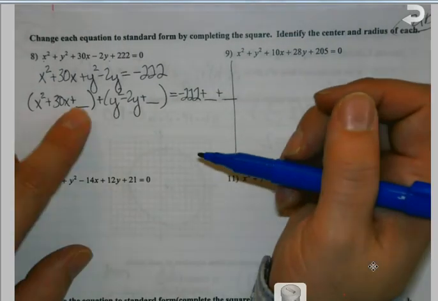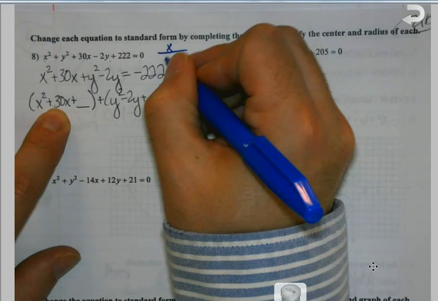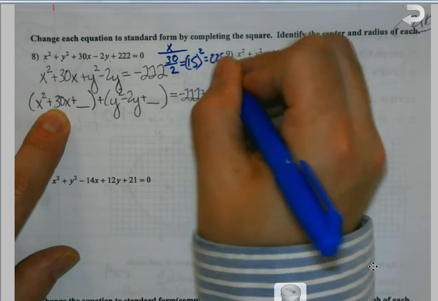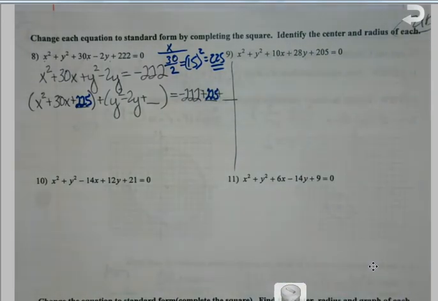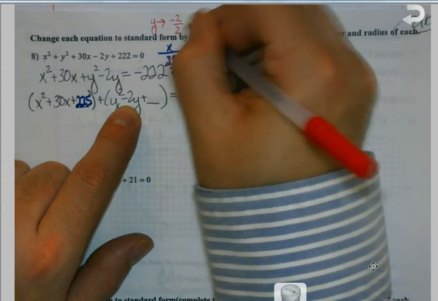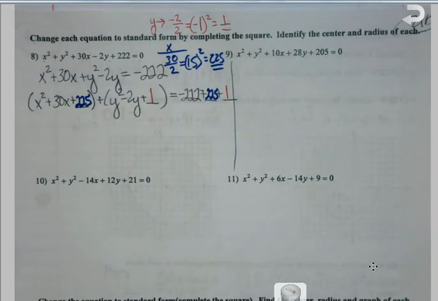So for instance, yesterday when we wanted to complete the square, we would take our b value, which in this case is 30. So if I'm working on my x's here, take my b value, divide it by 2, and square it. So that goes here, and it also goes as one of my numbers that I'm adding on the other side. And then I'm going to do the same thing for my y values. So for y, we have -2. So I divide -2 by 2, get -1, square that, and that will be my value that goes in with my y's and also goes on the other side. Because again, this is still an equation. I still want to have balance. So I'm adding the same two values to both sides, so none of the actual expression will change as far as the value goes.